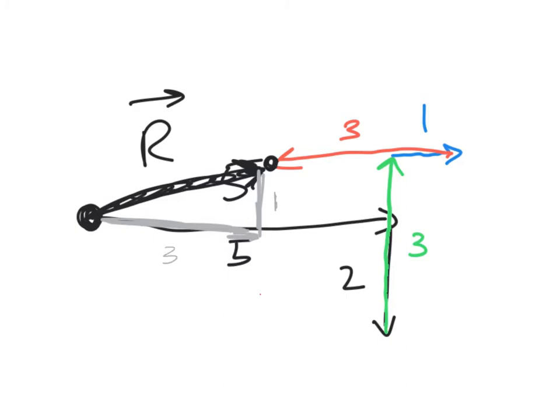So what is this resultant vector in magnitude and in direction? Figure it out, please. I want to know the angle. I want to know, is it north, south, east, west? What's the direction? And what's the length of r? Figure all that stuff out based on the last example.